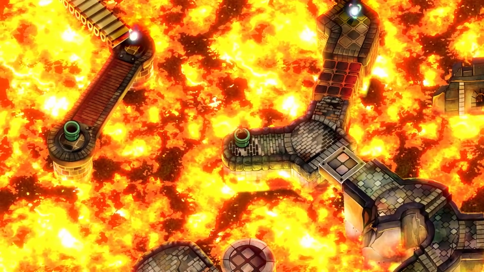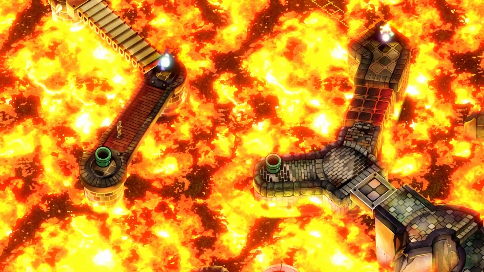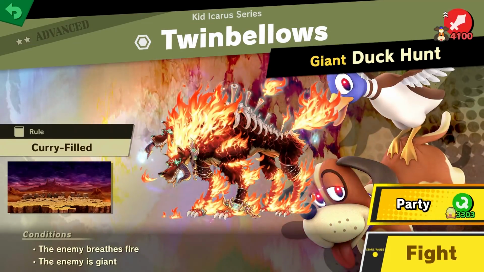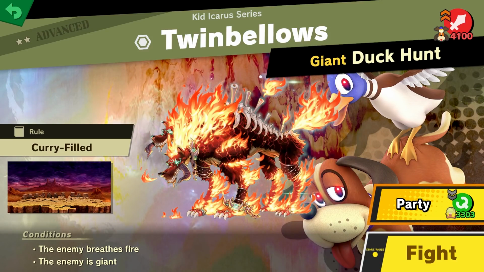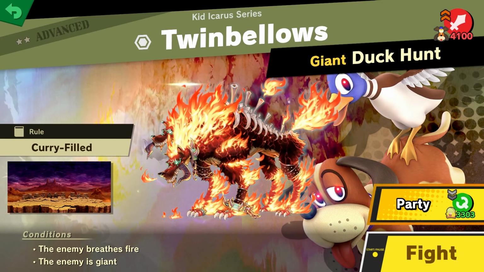What's this pipe do? Because the commenters, they keep track of that sort of thing, and I don't want my stats at the end of the World of Light run to be terrible. From Kid Icarus, twin bellows, the enemy breathes fire and is giant. Curry-filled. It's just a giant Duck Hunt.